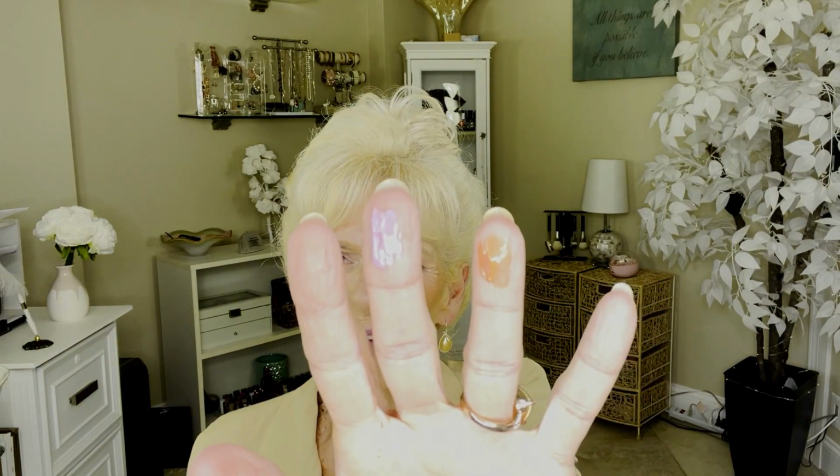And this is a beautiful shade of peach, and this is like a lilac lavender. Oh, it's just gorgeous. And these look like little fingernail polish bottles. It even has the little brush you dip in to paint your fingernails. The colors are just brilliant. Here's the peach and here's the lavender.